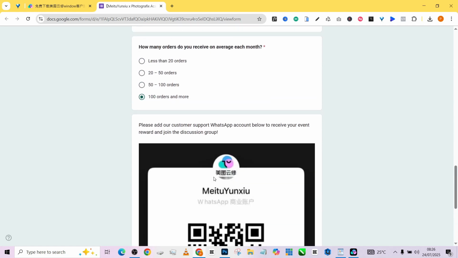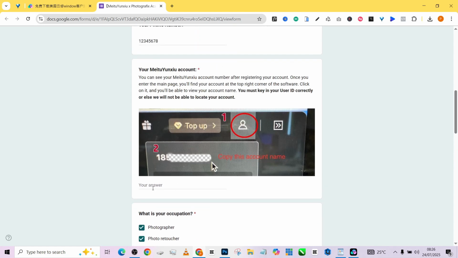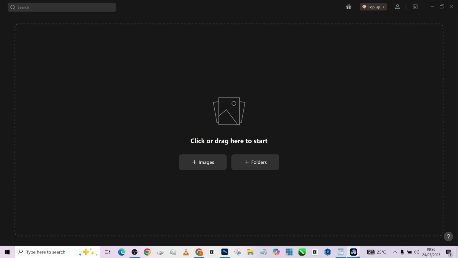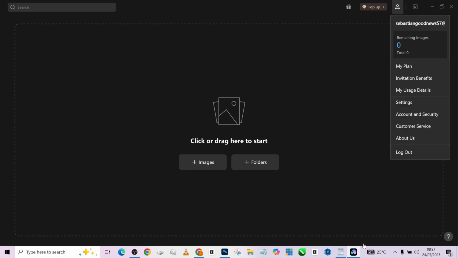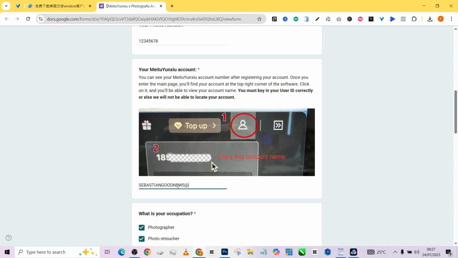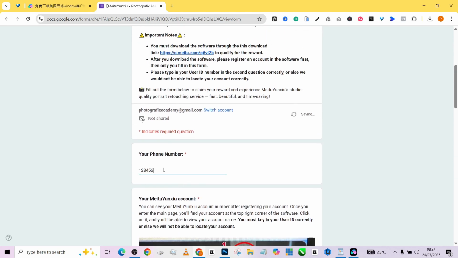Then come down here. Now, let's go and put in our UID number. So here is where you put in your UID number. Let me show you what your UID number is. The moment you register, anything here is what you put in. If what you are having here is a number, then come and type in that number here. If what you are having here is an email, type it in here. In my own case, I'm having an email there. So I'm going to type in my email. And that is it. Probably let me give them a working phone number.